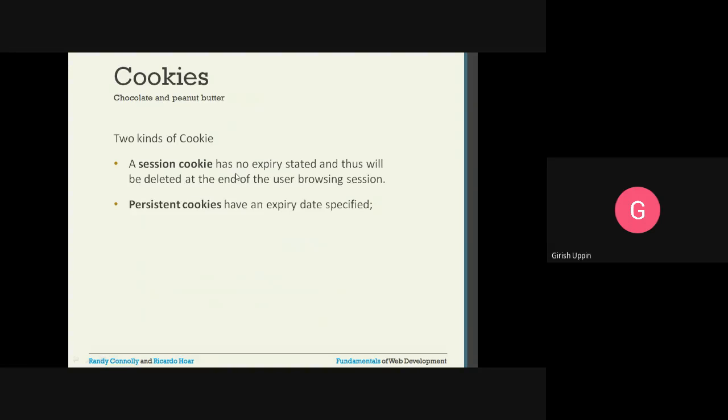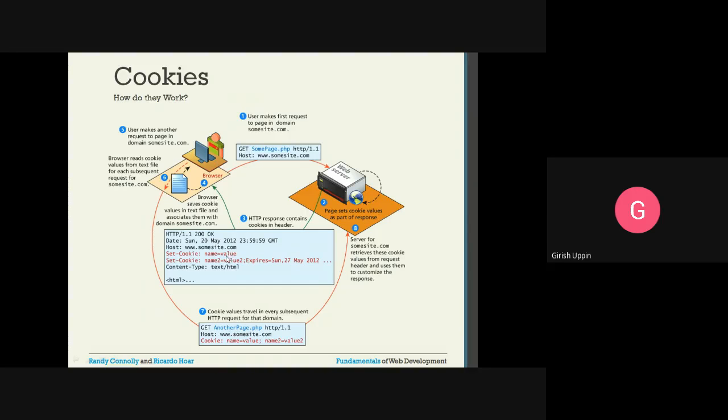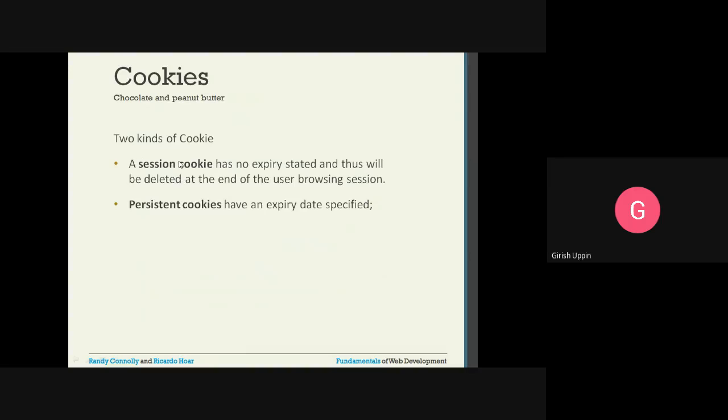A session cookie has no expiry stated and thus will be deleted at the end of the user's browsing session. Sorry, this is a session cookie because there is no date specified. Here the expiry date is specified, so this is a persistent cookie. Whatever session cookie does not have the expiry date will get deleted whenever the browsing session ends.